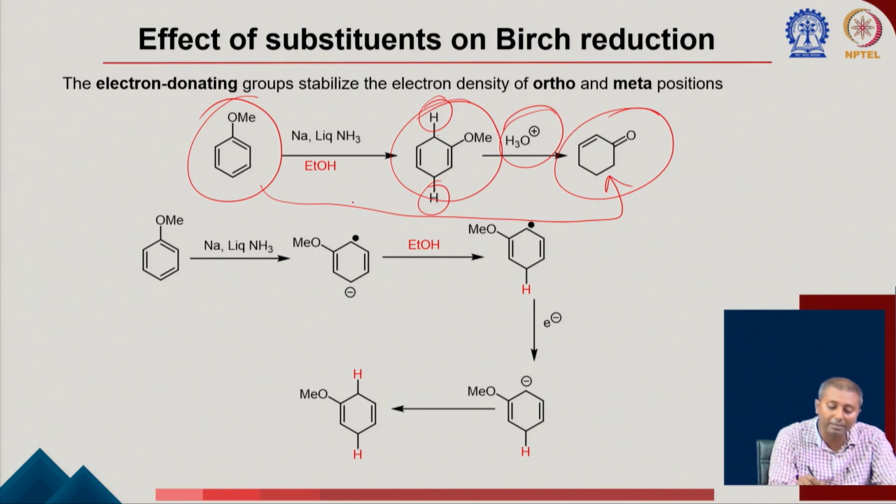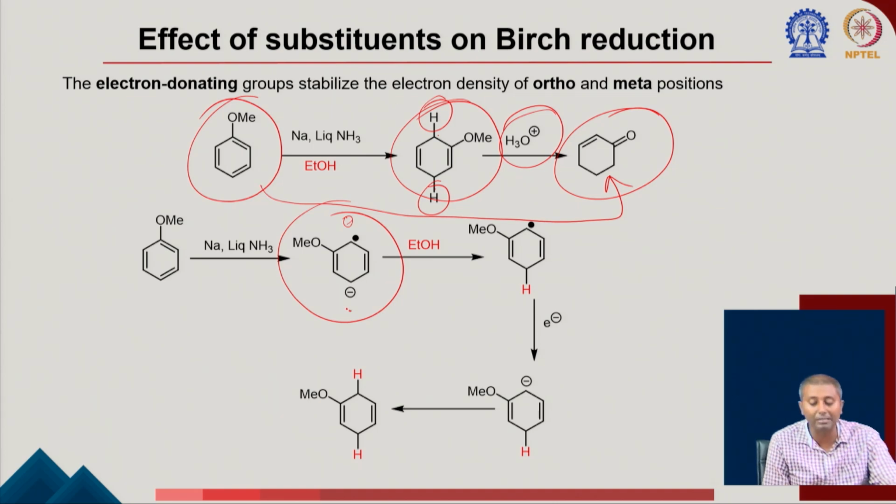So there will be a dot and a minus, or sometimes you can write a minus and dot. I think you can write a minus here and a dot here also. Either way that is the same. As I said, this is not the right thing to write all the time. It is actually a radical anion. We should write it in that form where it is actually delocalized in the entire ring, correct? And then a protonation first, in this position or in this position, and then the next thing is another electron coming from sodium, and then again the protonation happening from the ethanol. Okay.